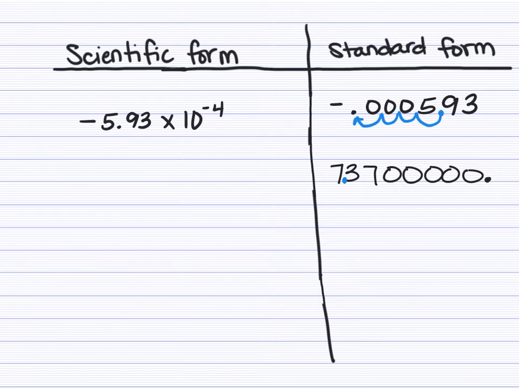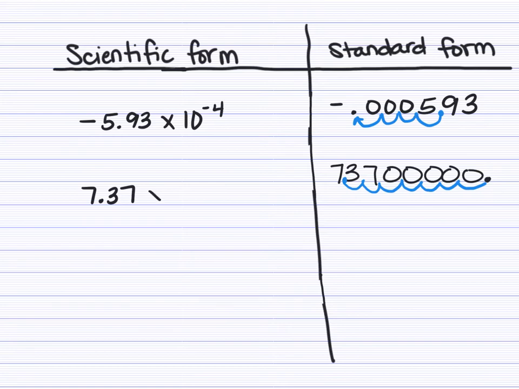And now we're going to count from our new decimal to our old decimal. 1, 2, 3. Notice how I'm making that egg carton again, and I'm making sure there's a number in every little pocket of my egg carton, and I lost count. 1, 2, 3, 4, 5, 6, 7. This moved 7 different times. So my number in front is 7.37. Notice how all of the zeros got taken away.